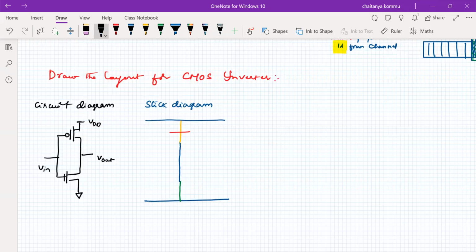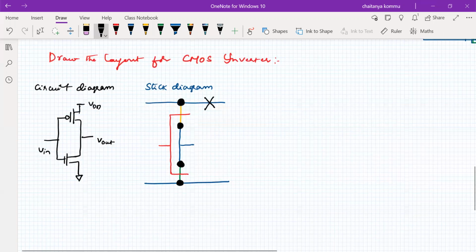Something like this. So here the contact cut is required, as we know that. Here the contact cut is required. Here the contact cut is required. Here the contact cut is required. Of course, there is a polysilicon also observed here. These two polysilicons are connected together, something like this. Take a common point and extend the metal here. Okay, and observe there is a substrate here also. We have the substrate connection also. We have to mention. For the nMOS transistor, we didn't mention any kind of substrate, but substrate will be there. We can observe this substrate at this point.